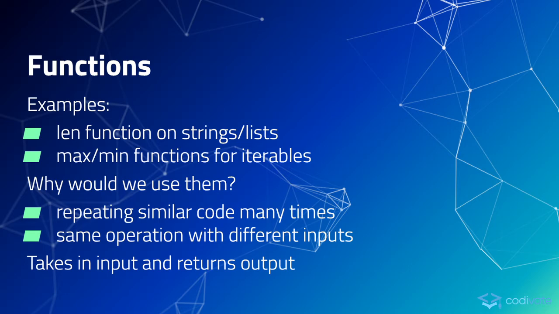We can think of functions using a real-world example. Let's say we have a machine in a factory. It takes in some materials, manipulates them, and returns a finished product. The machine is doing a function. Functions in programming are very similar. They take an input, perform some operations with it, and return an output.